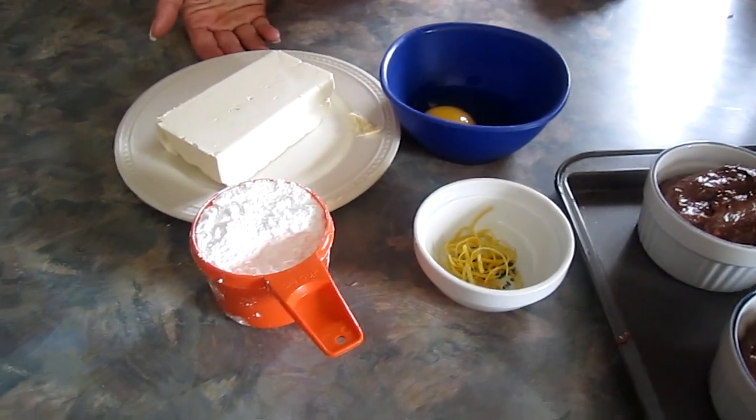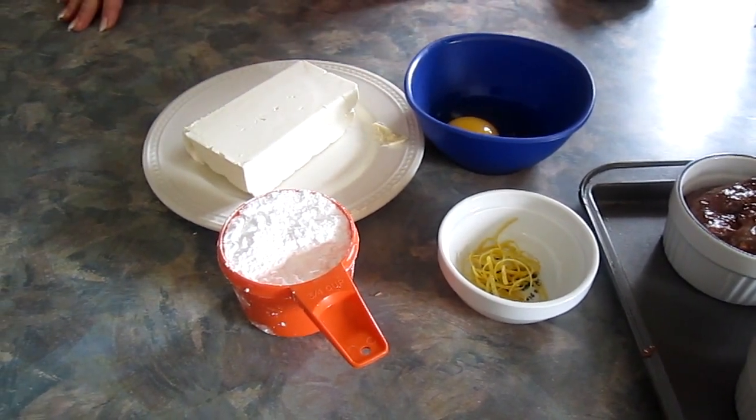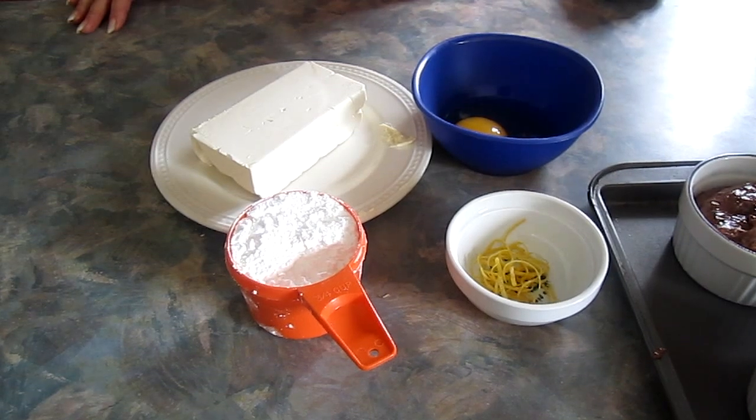So we have another brick of Philadelphia cream cheese, 3/4 cup of icing sugar. That's going to help liquefy the cream cheese.